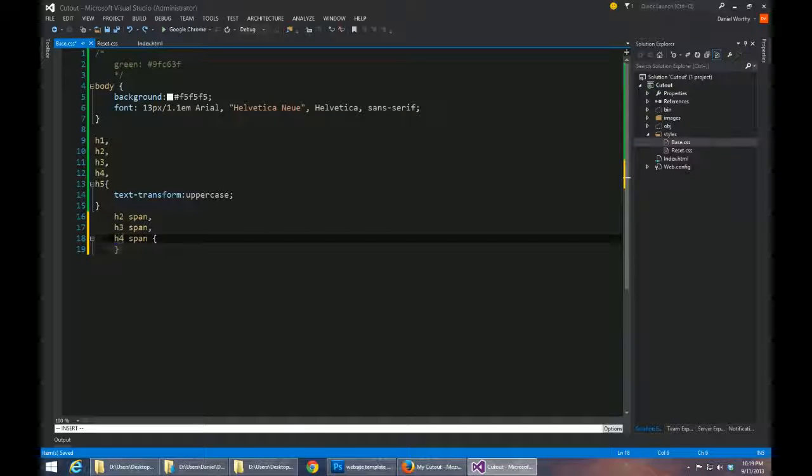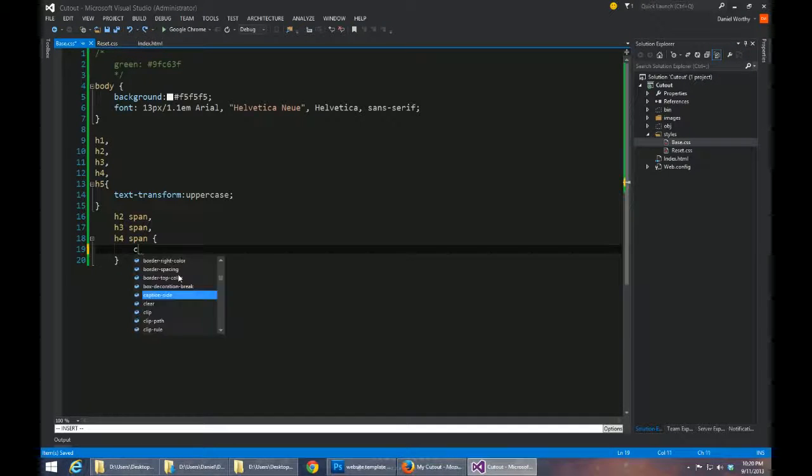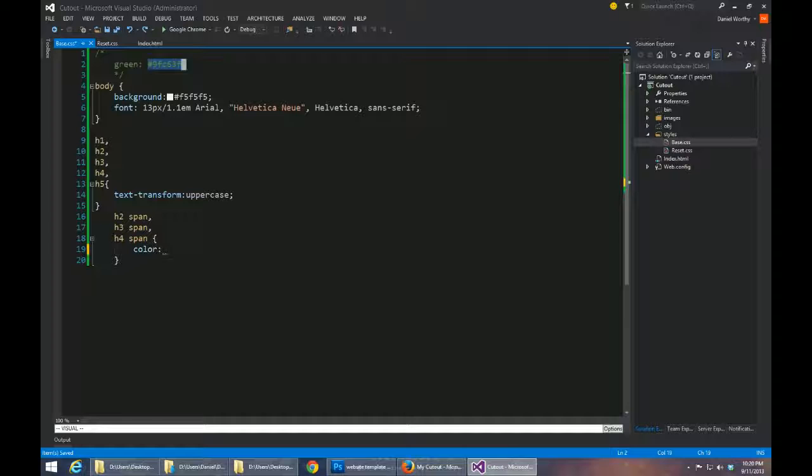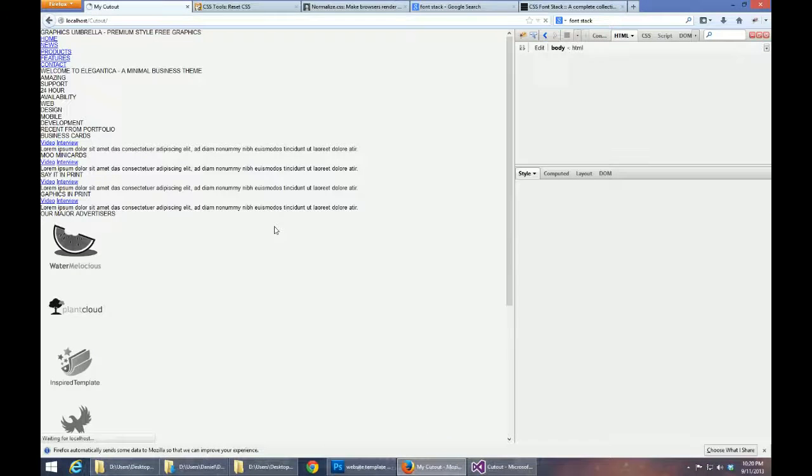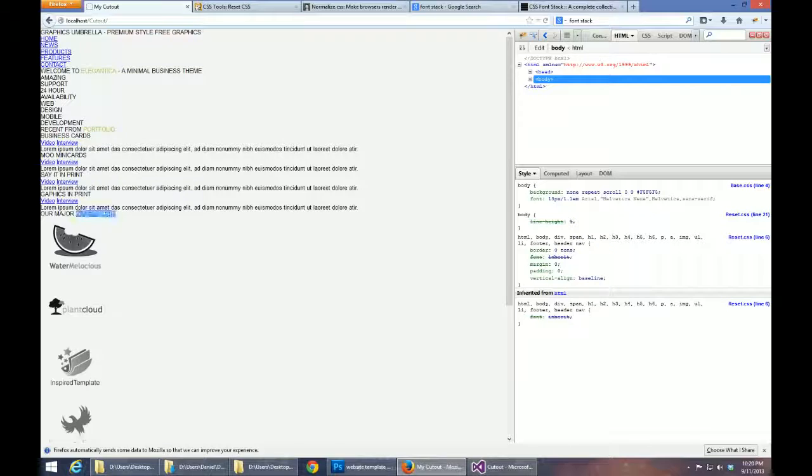One thing that Visual Studio 2012 does for us is that it indents based on child selectors. Since this rule applies to the subsection of these, it's going to indent it for us. It adds a little bit of readability. Some people find it annoying. Personally, I feel like it reads a lot better. Later on, we are going to use a tool to minify all this, so the way it is right now shouldn't matter that much. So we're going to add our color, go back over to our HTML, and see that does work.